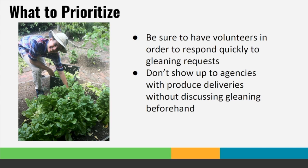They allow you a regular way to meet new volunteers, while also making farmers more familiar and comfortable with gleaning. Finding recipients is generally the quickest part of building your gleaning network, but it's still vital to establish these relationships before your first glean. Most agencies are excited to receive fresh produce as long as they know that it's coming. Surprising a group by showing up with hundreds of pounds of produce to donate can often be burdensome to them when they haven't had the time ahead to plan for it.